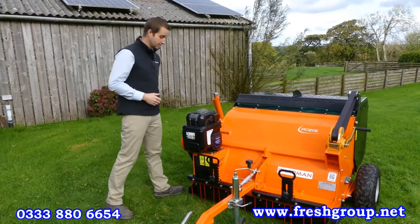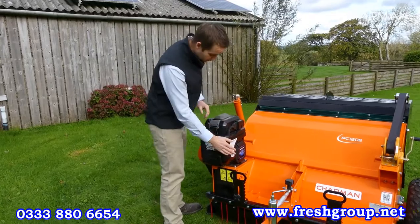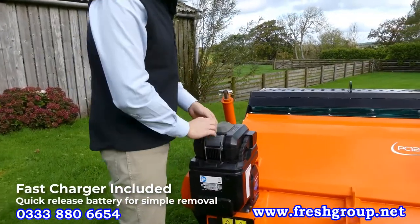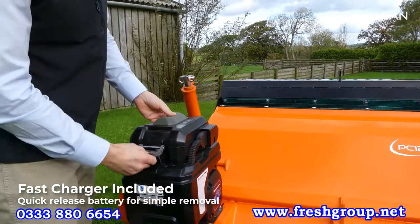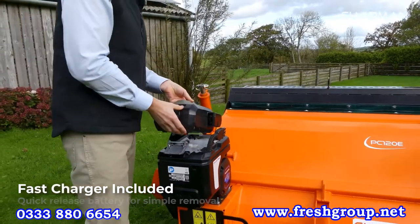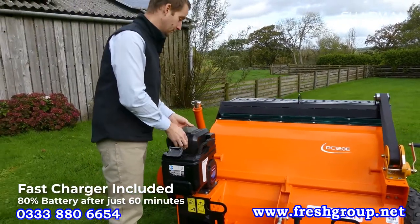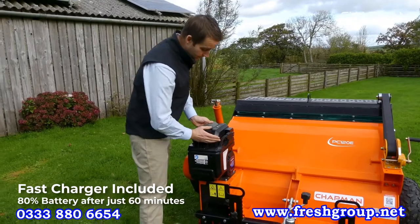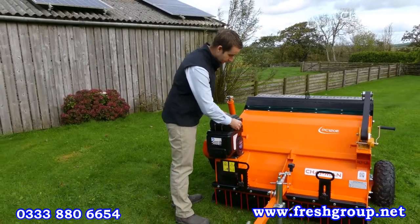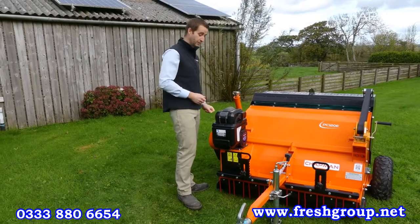The unit itself is really nicely designed. You've got the battery sat on top of the motor here. It comes with a quick charger, so when you need to charge it, pop that clip off, pull that plug out, put it in your charger and you're good to go. Charging takes one hour to get to 80% charge, and you can also buy additional batteries if you find you need to.